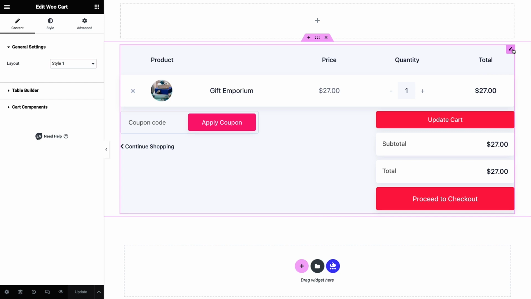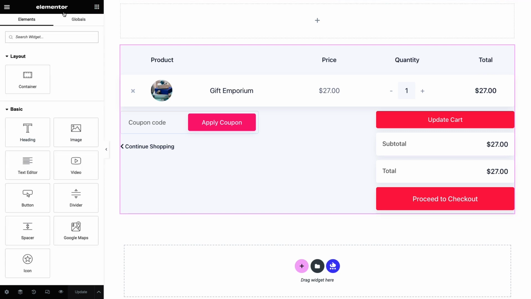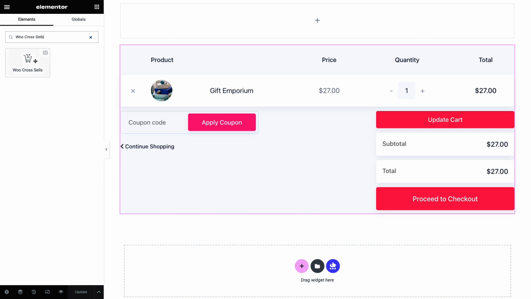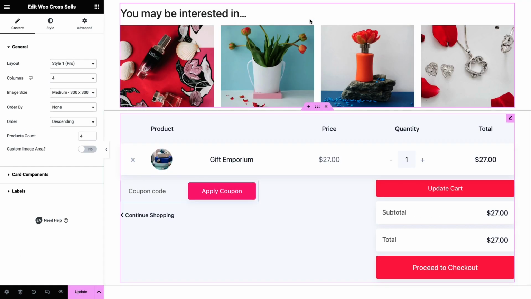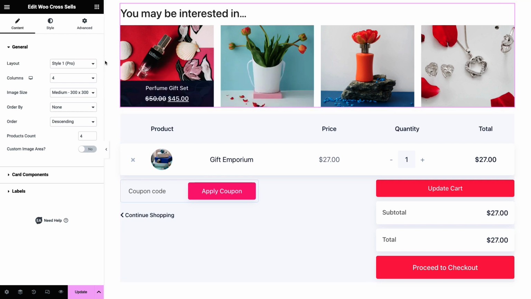From the Elementor search panel, search for Woo Cross-Sells. From the Content tab, you can choose from a number of visually pleasing layouts.